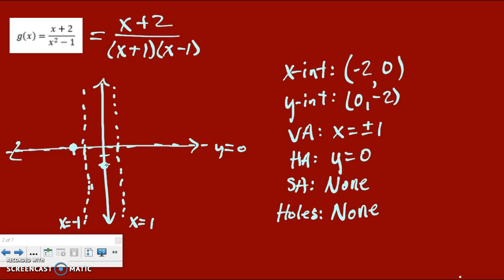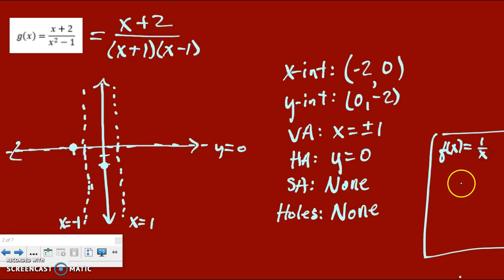We have kind of a weird case here in that we have 3 areas that we're going to have to graph. If you think about it, I'm going to go off to the side over here in this little rectangle. If I think about the general case, f of x equals 1 over x, and I were to sketch the graph, I know it looks something like this. So possibly our graph will look something like that, and it has 2 areas in this one over here. But this graph we have over here is going to have 3 areas: something on this side, something in the middle, and something on this side as well.